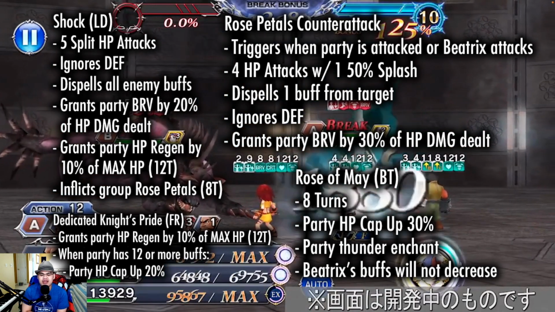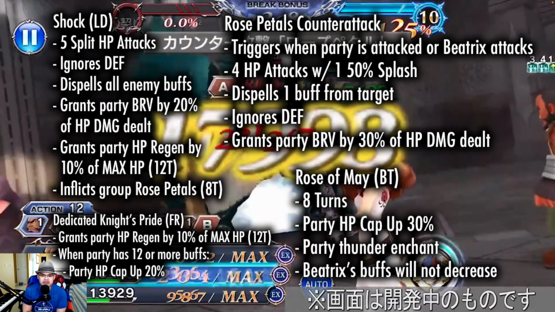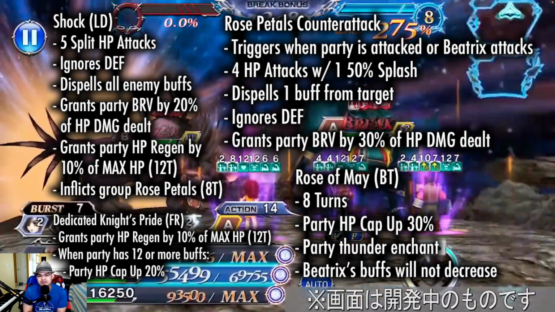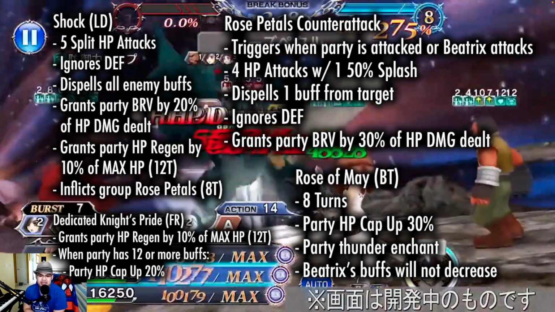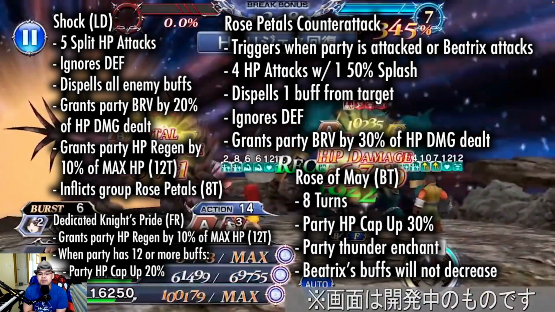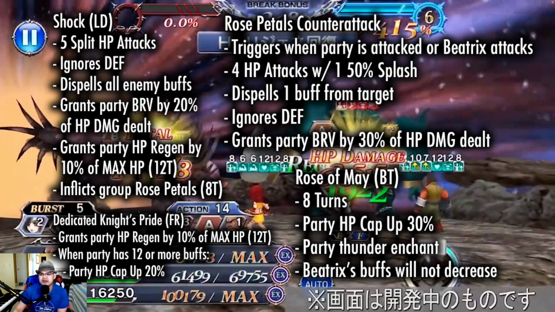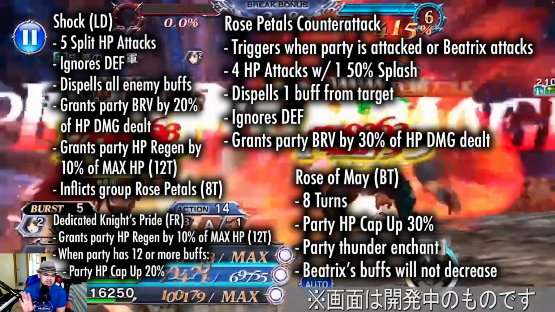Dedicated Knight's Pride, or FR, it grants the party HP regen of 10% of max HP for 12 turns, and during her FR, whenever the party has 12 or more buffs, they get a party HP cap up of 20%. Rose of May, her BT, it lasts for 8 turns. It gives a party HP cap up of 30%. It gives Party Thunder enchant, and lastly, it makes it so that Beatrix's buffs will not ever decrease. Just let that sink in for a second.